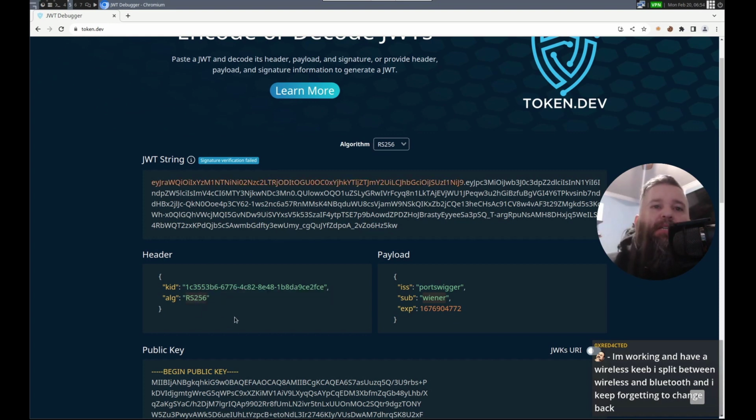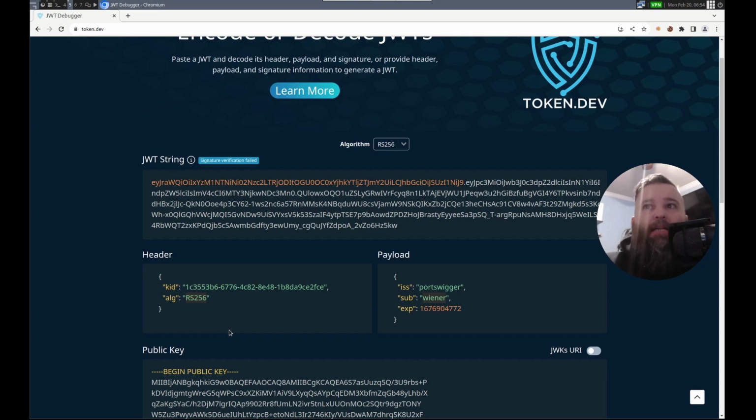Algorithm confusion is, so RS-256 is PKI, so it signs with the private key, and then uses the public key to verify the signature, right?